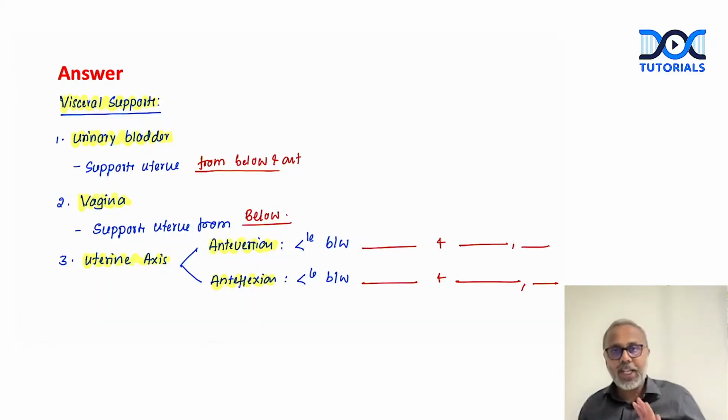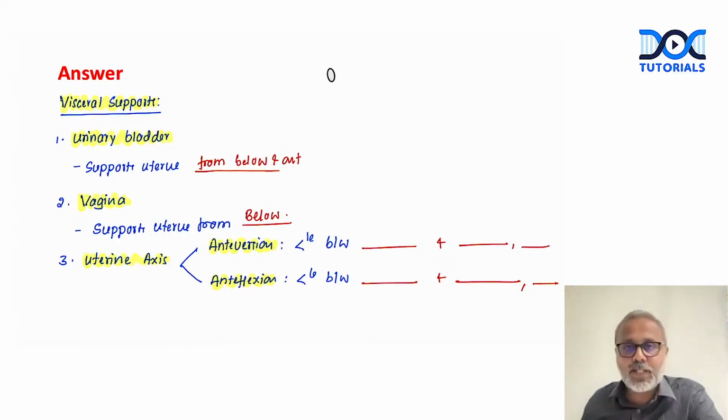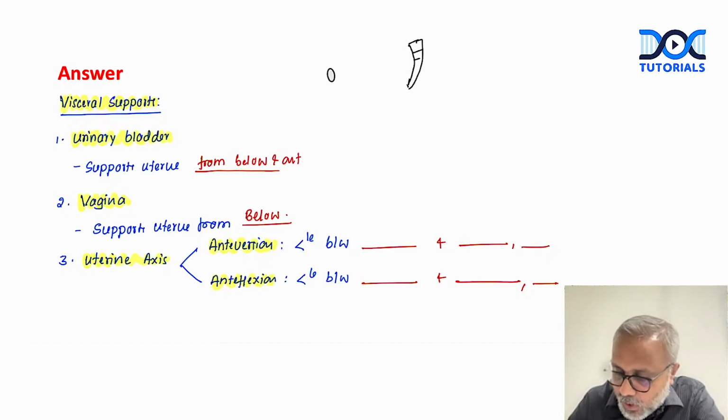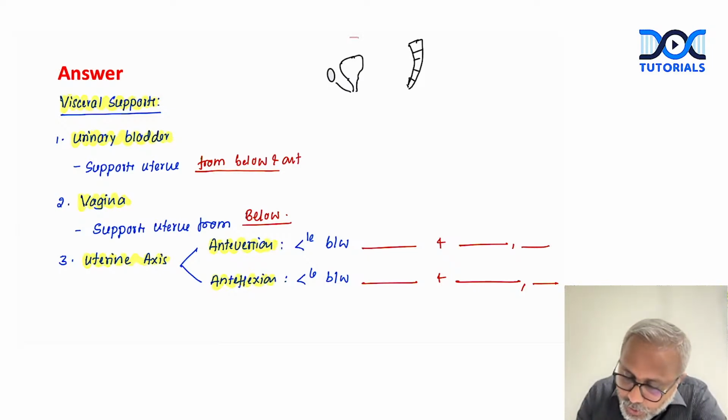Now, how to explain this or show it in diagram, right? So what we need to do is draw a simple outline of the pubic symphysis, draw a simple outline of the sacrum and the coccyx, right? Now, show the urinary bladder first. So let's imagine this is the urinary bladder and the urethra, right? Now, the uterus, right? So let's show the uterus. The uterus actually rests on the superior surface of the urinary bladder, right?